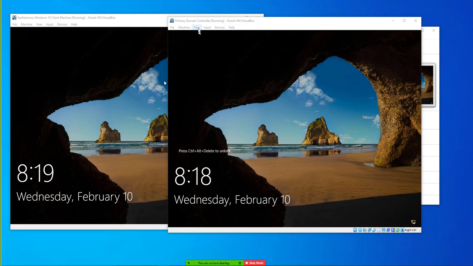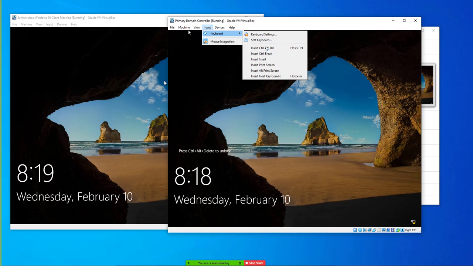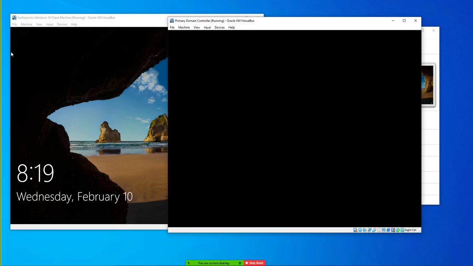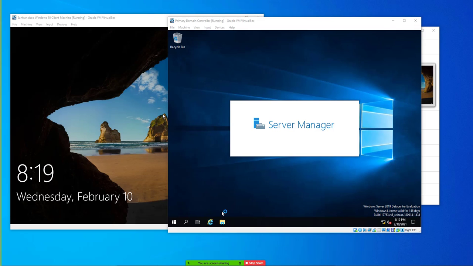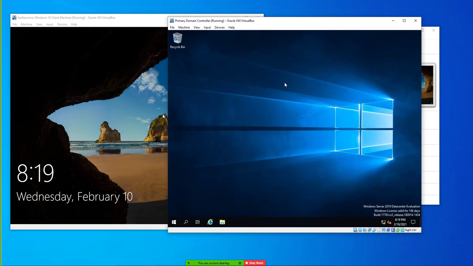You will see that. So as you can see here, this is my primary domain controller. Let me quickly log into my primary domain controller. You can basically log into any domain controller you want. When you create a group policy, you don't have to do it through the primary domain controller.